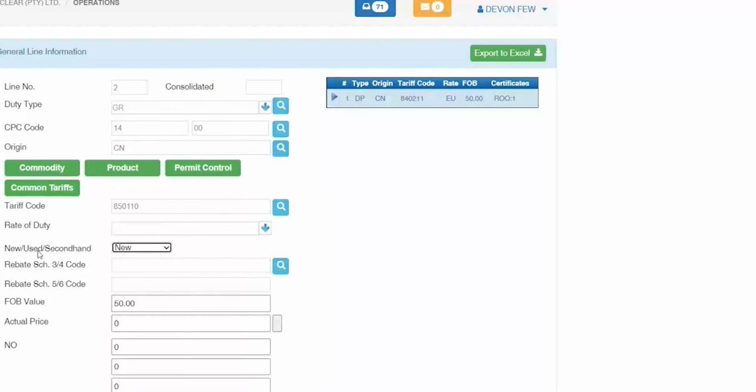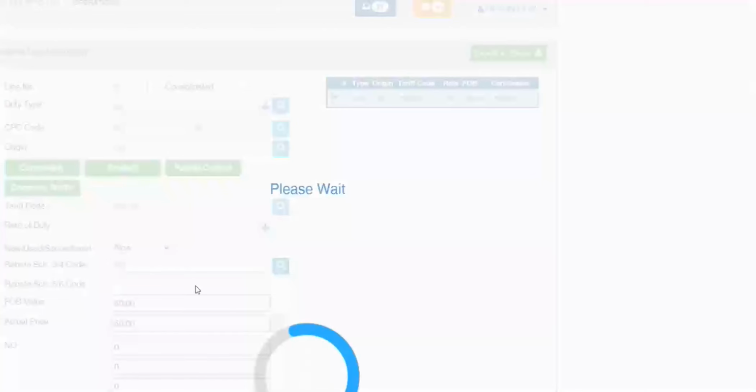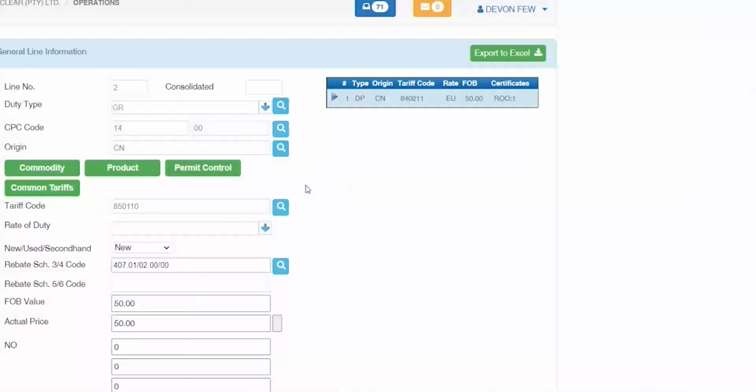From that, this one is general duty. I see 50 is automatically put in. I would need a schedule 407 rebate code. Now, as per the guideline for application, it also shows you from the SARS website, the 1400 is linked to what rebate code procedure measure. So if you get a rejection saying procedure measure doesn't match CPC combination, that probably means that your rebate code doesn't match your CPC code combination.